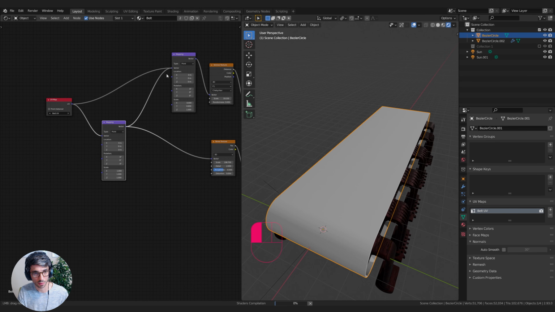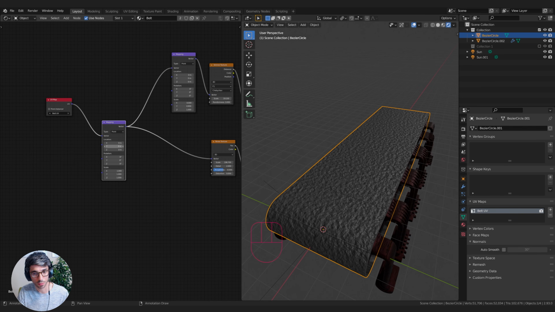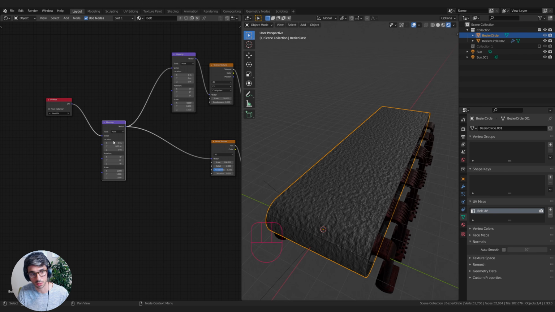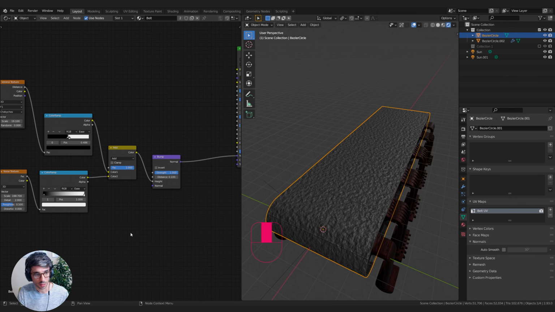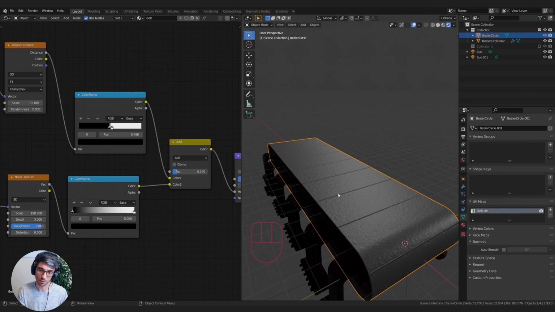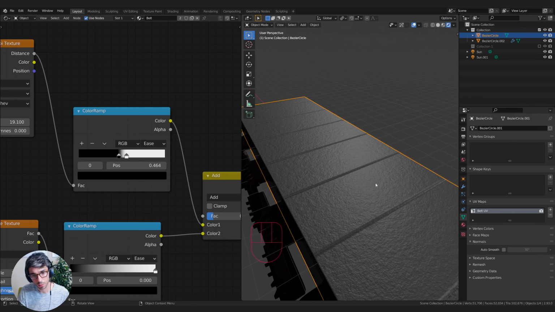Okay, because that way we've got one node that everything gets fed through that we can use to animate the positions. Now if I move this, it's going to move the bump along with those lines. All right, so now this is way too much, so we're going to back it off. Now let's think about the surface. Kind of like a leathery surface right now, isn't it? Going the right way. Let's check.